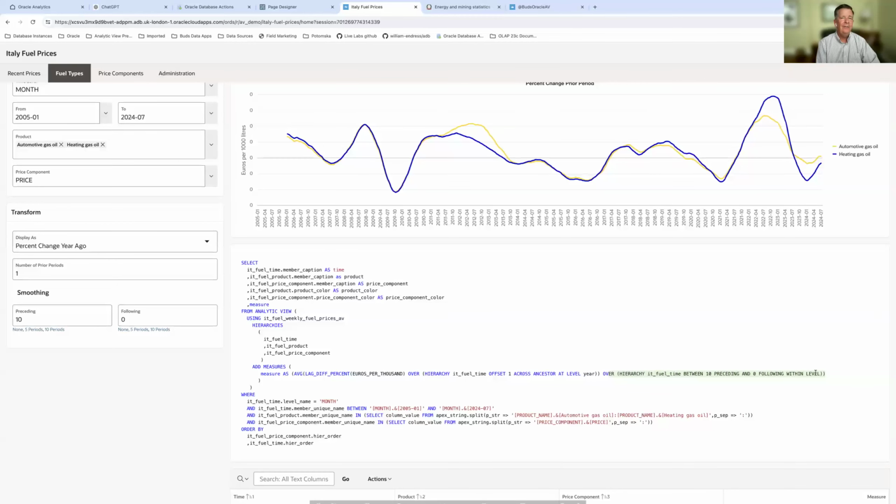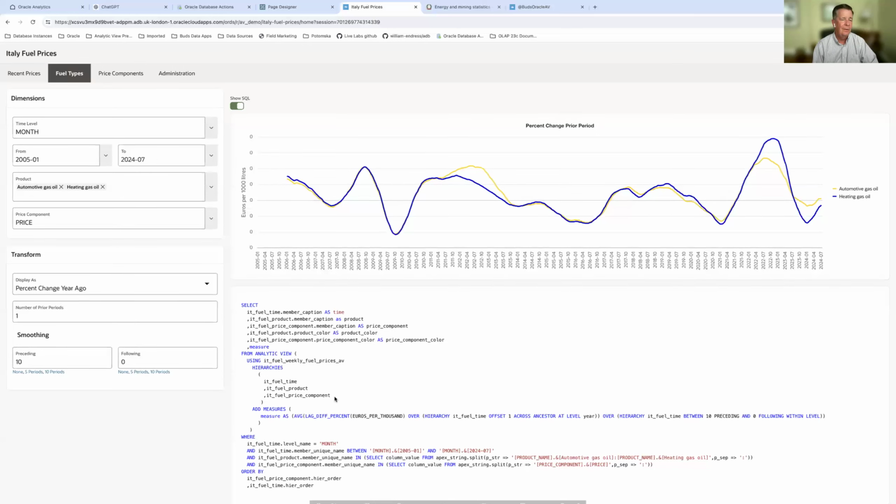So this is kind of the gist of it if you're an Apex developer. You just have these reusable templates that you make substitutions in, and they're really, really powerful. Again, no joins, no aggregation operators. If this measure is saved in the analytic view as part of the definition, you can just select it. If you want to generate it on the fly, you can do that. That's pretty easy. It's very cool. It's very powerful within Apex.